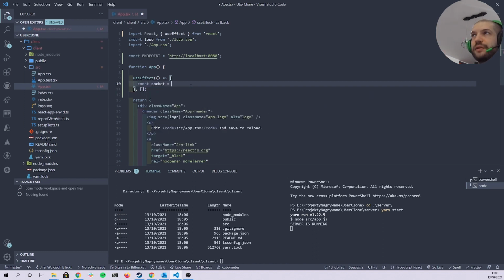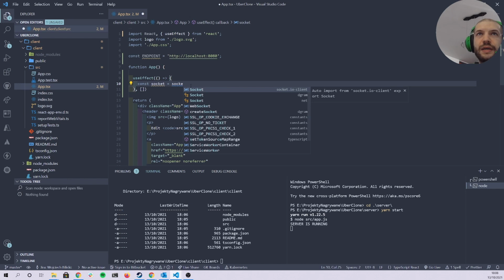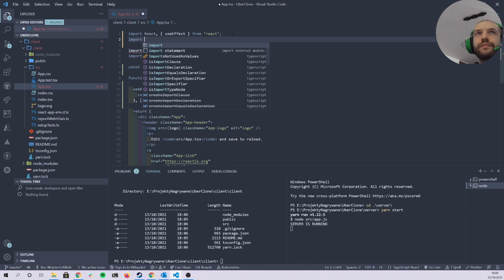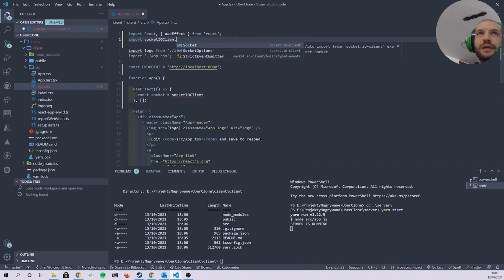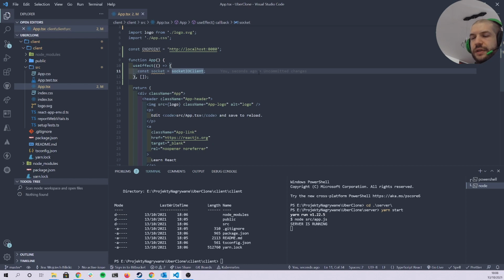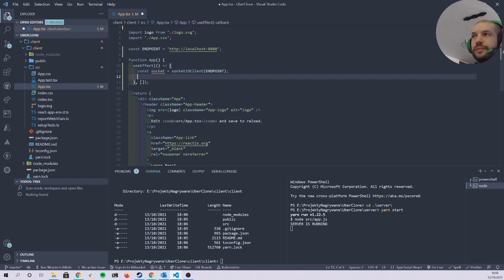And then I'm gonna create a socket, SocketIO client, which should come from socket.io-client. This part will be, of course, written in TypeScript. This should be good enough.